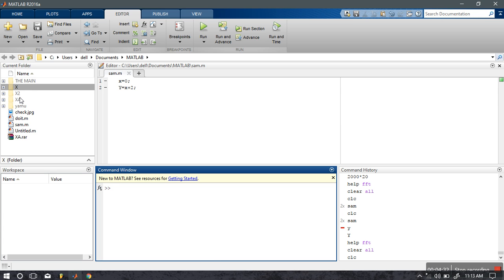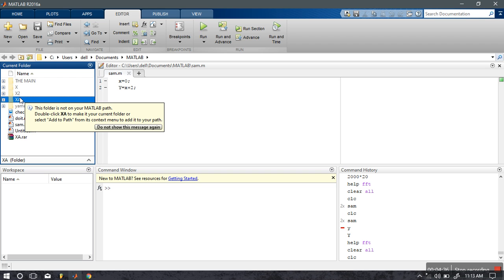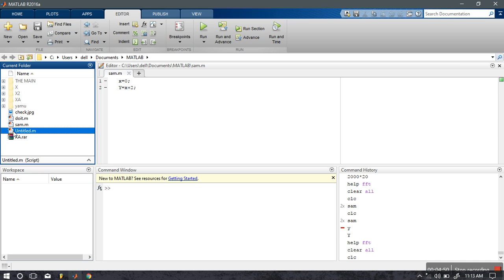Now I would like to tell you something about the current folder. Why is the current folder important? Because it shows you which directory you are currently in. If your MATLAB script is not in this directory, then MATLAB will show you an error, or it might tell you to change the folder. If your file is somewhere else away from this directory, it will show you an error. The default directory is Documents MATLAB. I would suggest you not to change it because it's the default folder. If you want your code to be executed, just copy it and paste it here. It will be simple and easy to work.